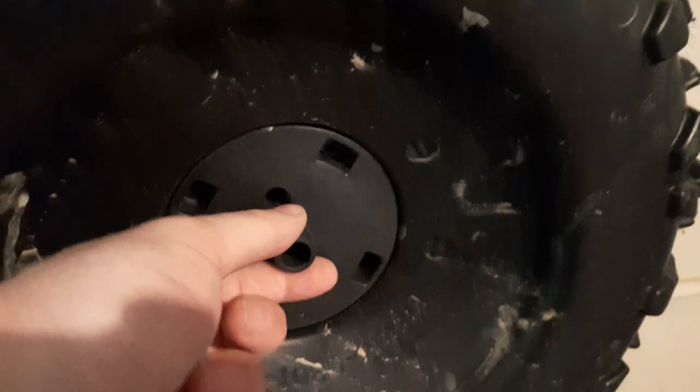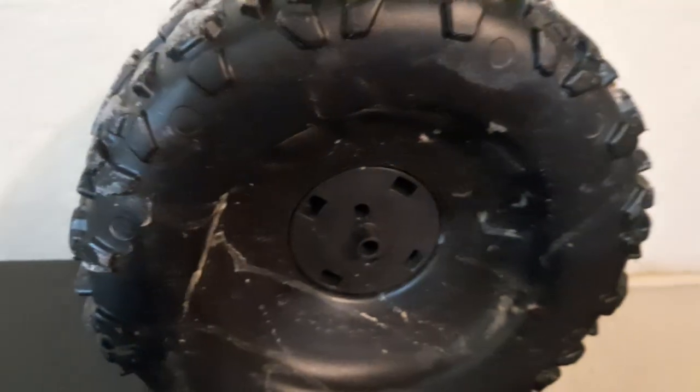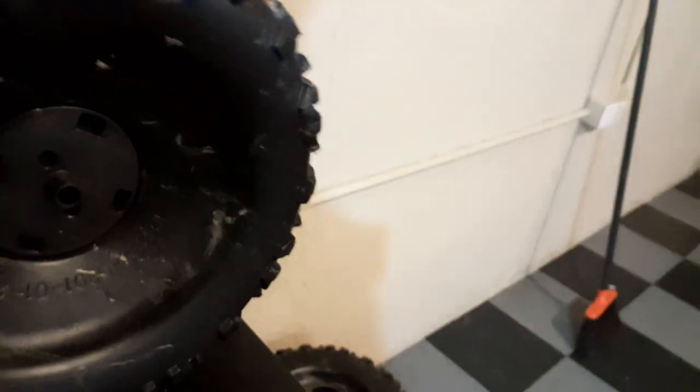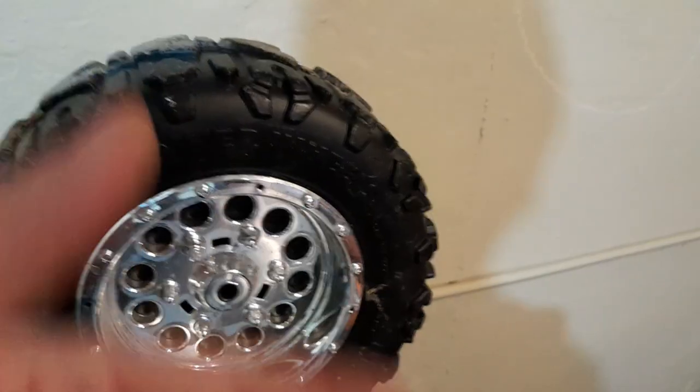One of the things we wanted is all rubber wheels. These also do not have any types of bushings in them. The axles on this Power Wheels do not spin — the wheels instead spin on the axles. So you've got plastic rubbing on metal, which creates friction loss, but it also wears it out. The third reason we wanted new wheels was because of the horizontal loading it's going to take.